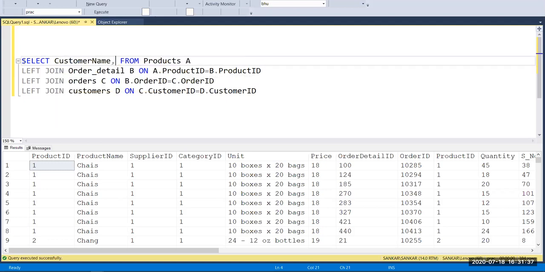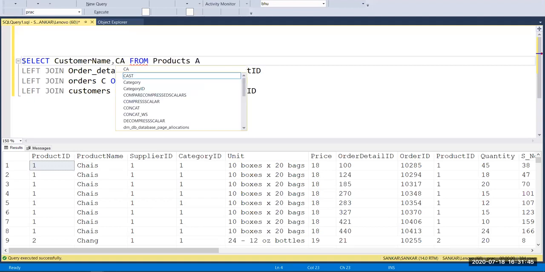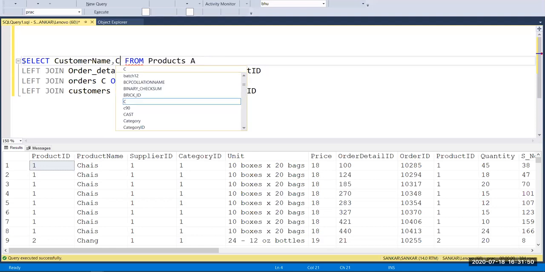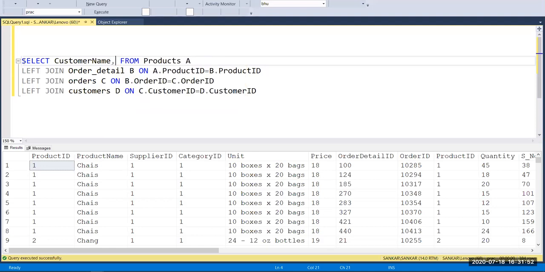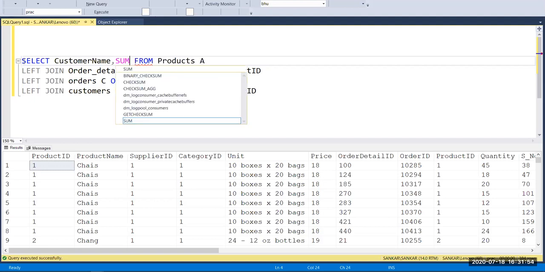After that I'm going to calculate the value using the case statement, or just calculate the sum.